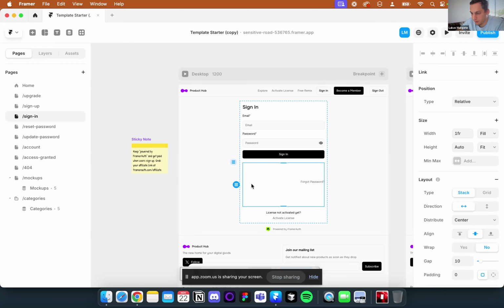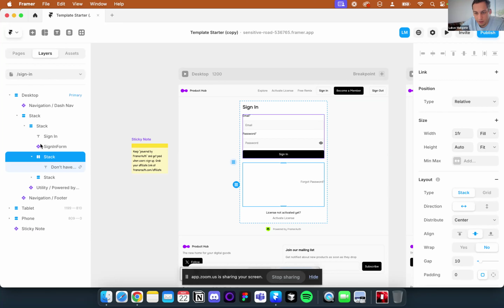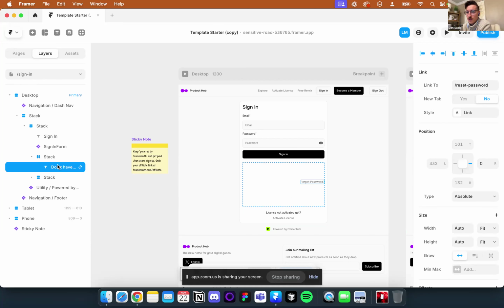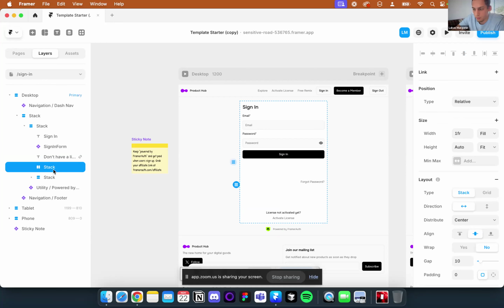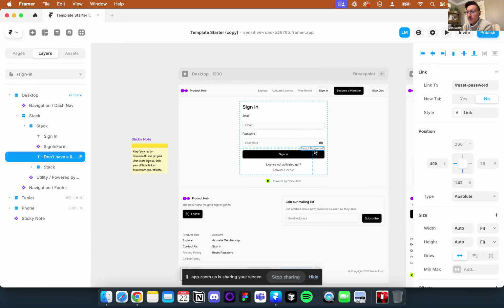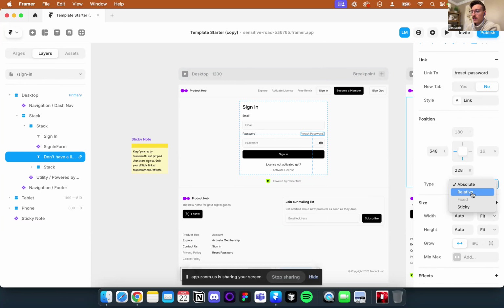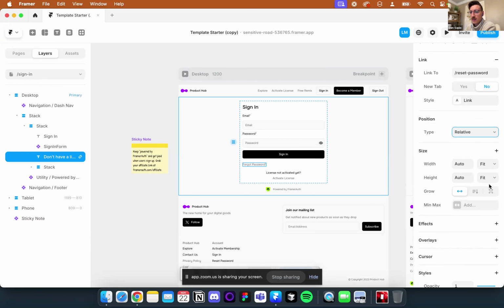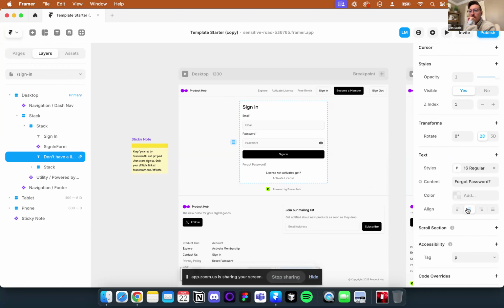Interesting. Okay. And what is this layer here? It's just another frame. Should we keep this? Keep the forgot password. We can keep that. We're not going to use it in this tutorial, but we might as well keep it. Let's put it underneath somewhere. Put it back to relative. It can be absolute, but if we don't have the container anymore, then that's fine. We can work with that later.